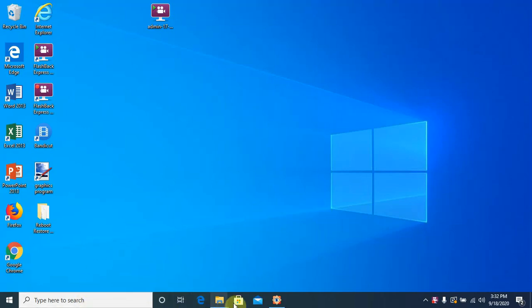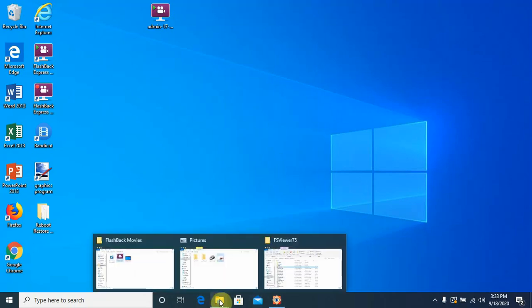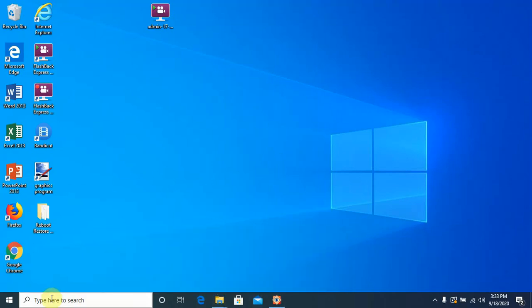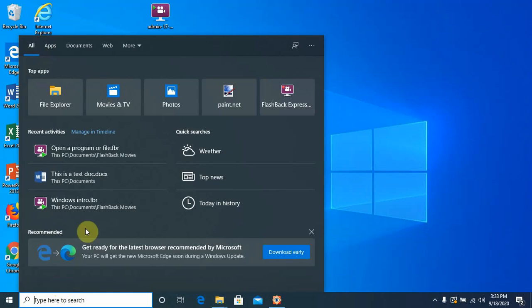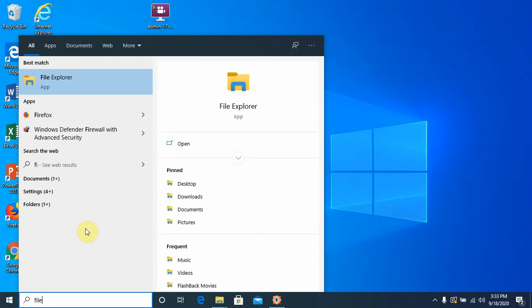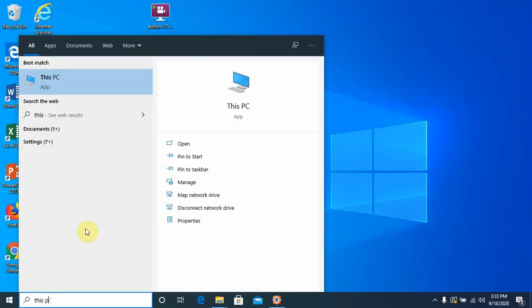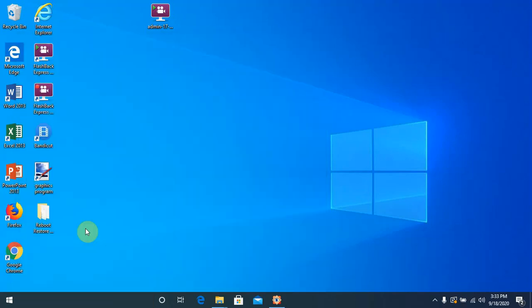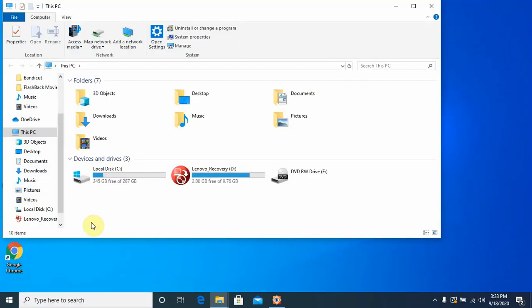Again, it's automatically placed on your taskbar when you first get your computer. However, you can also click into the search bar or open Windows and just start typing for searching. And you can look for File Explorer, or you can look for this PC. They're both the same thing. Whichever one you remember better will open File Explorer up.